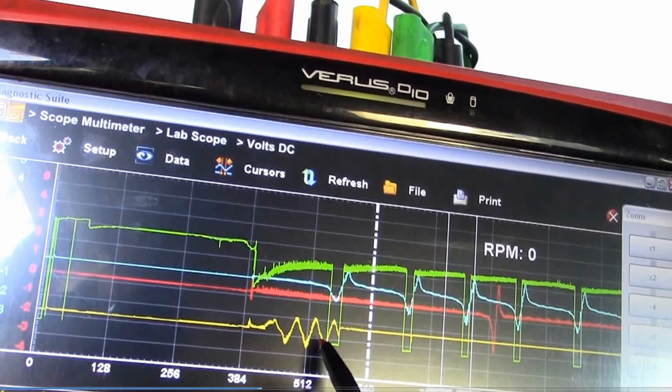But still, the computer was grounding it. That was what I was worried about: the computer was capable of controlling the ignition control module while the fault was occurring.